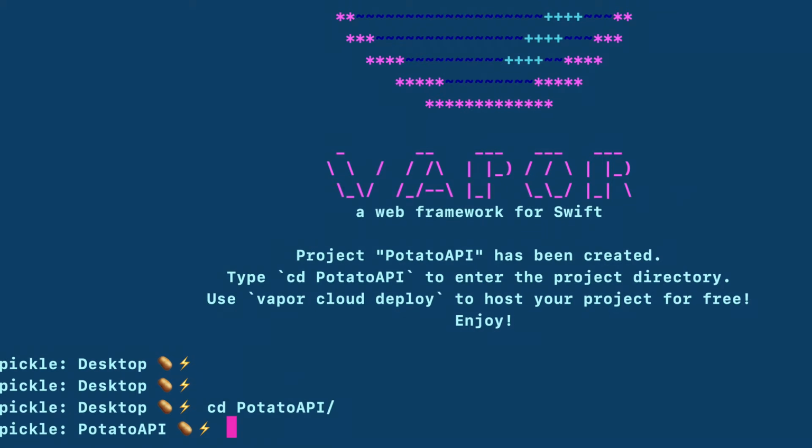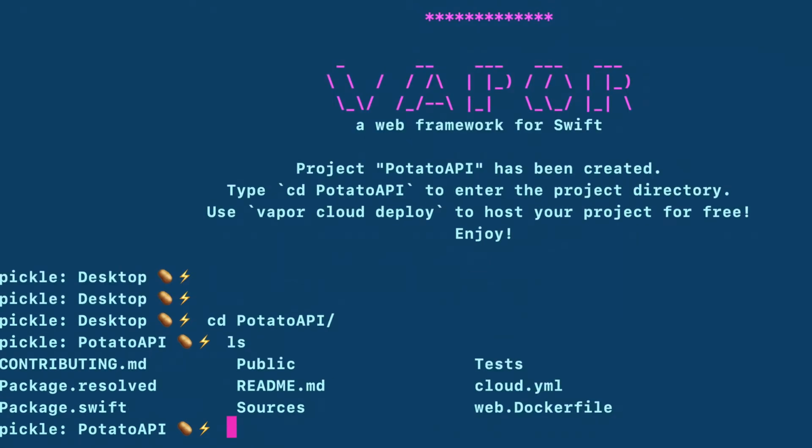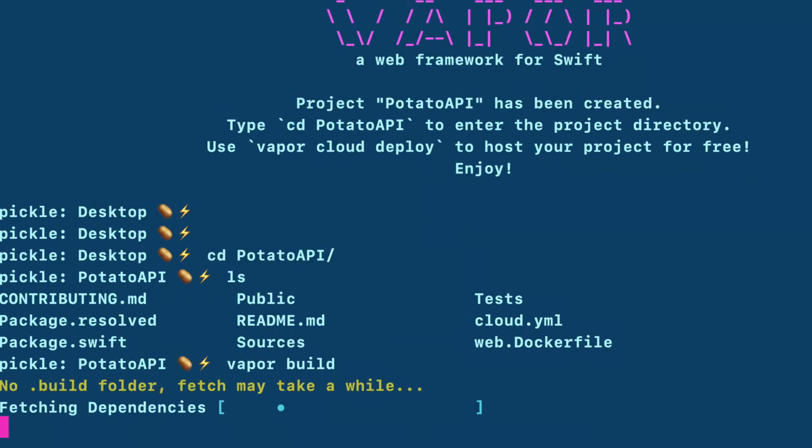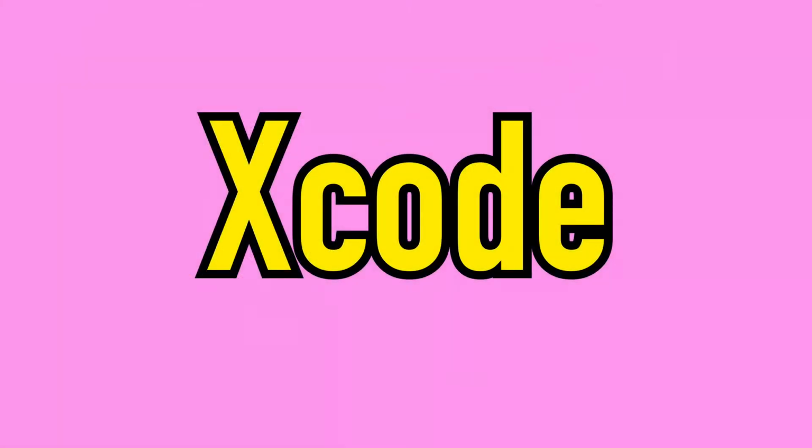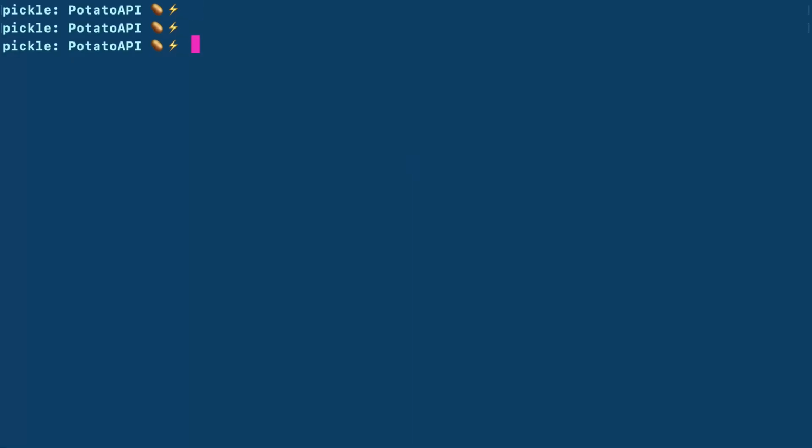So we're going to change directory into the project that we just created, cd, change directory, going into the folder essentially. And we're going to build using Vapor. So building using Vapor is going to go ahead and fetch all of our dependencies from GitHub, and you'll find all of your dependencies in the Package.resolved. So your Package.resolved has all the files that it will be fetching. Now, we need to generate an Xcode project. So vapor xcode, and we're going to add the -y flag so that it will automatically open up the Xcode project once it's finished generating.